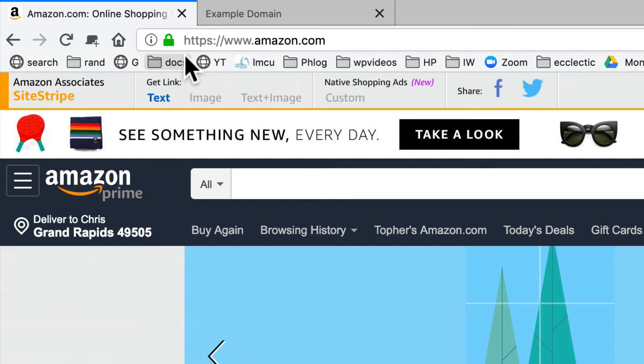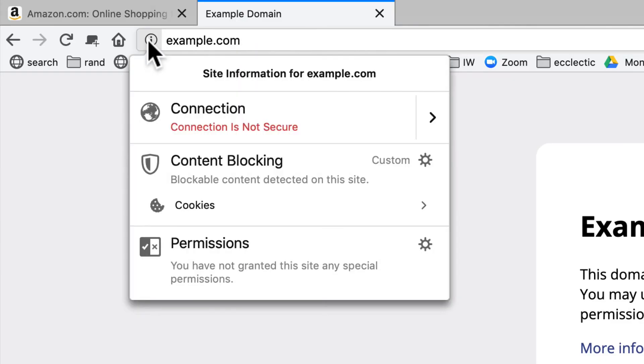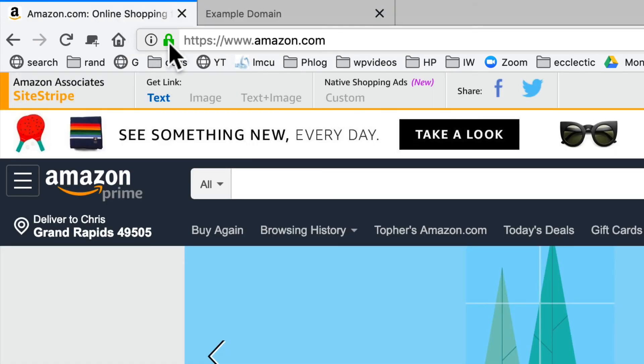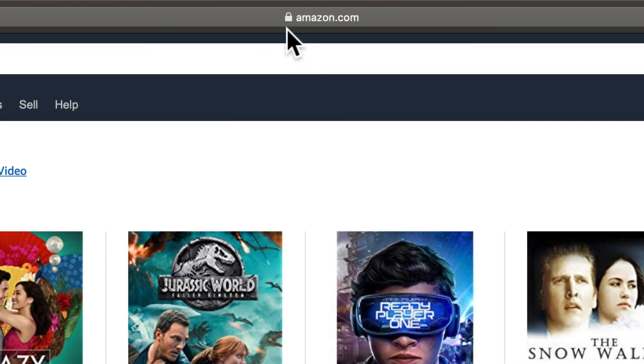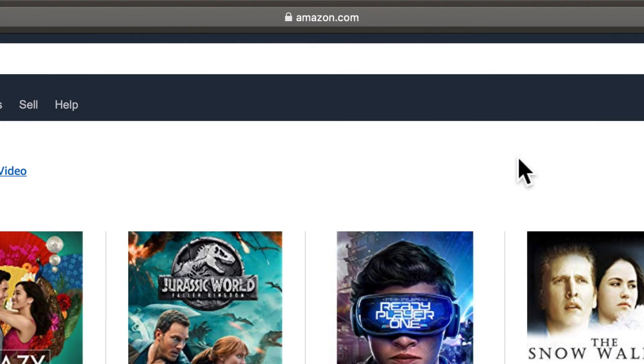This is Chrome. If I switch to Firefox, you'll note that the little lock is green. Over here it doesn't say 'not secure,' but if you click the little 'i,' it will say connection is not secure. So not all browsers are exactly the same, but they're pretty close. Always look for the lock — sometimes it'll be green, sometimes black. In Safari, the lock is right up here in the very center, next to the domain name. If you click it, it'll give you some more information. The lock can look a variety of ways and be in a variety of locations.